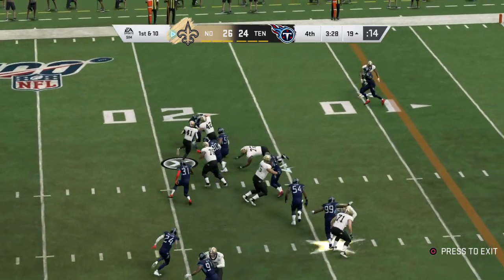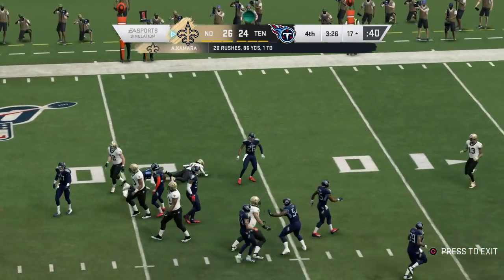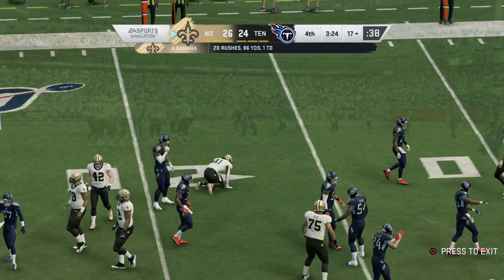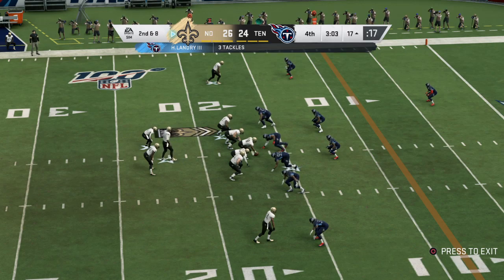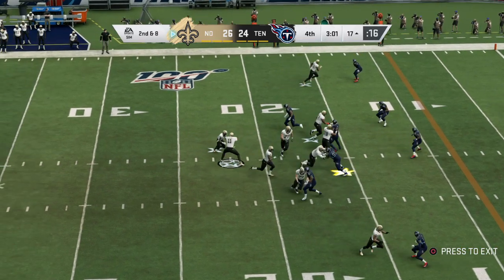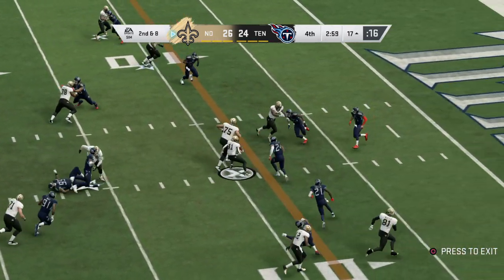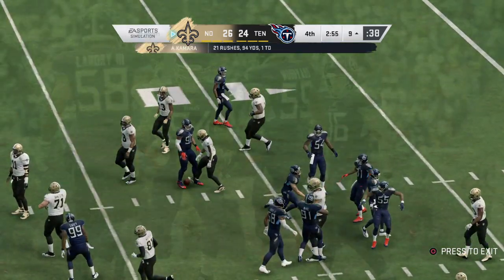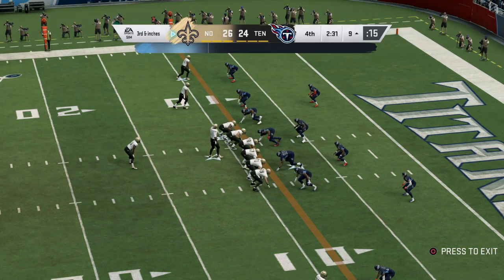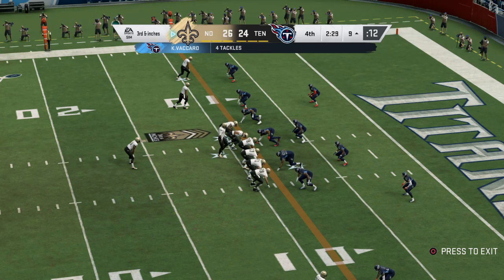A give. This is Kamara. And just a couple yards there down to the 17. Clock continuing to run. They'll probably wind this all the way before snapping it on 2nd down. They run it again with Kamara, and he's able to get this inside the 10, to the 9. A gain of 8 there on the 8th play of the drive.